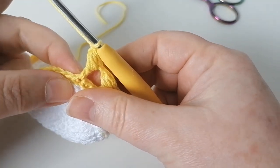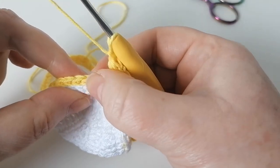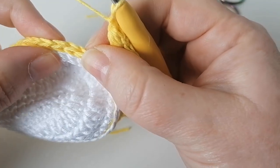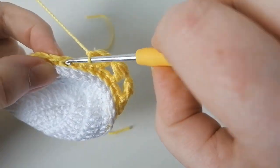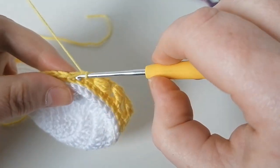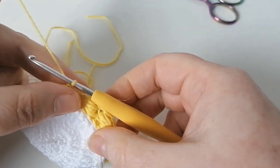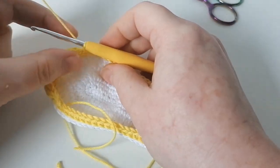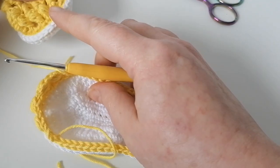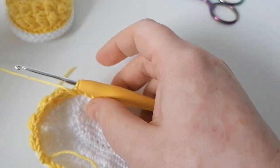So where we've done this last bead stitch, what you want to do is skip two stitches and then into that third stitch along, you're just going to make a slip stitch. And then you're going to slip stitch into the next stitch along as well. Then you're going to turn your work and we're going to work the next row of bead stitches. So in this next row, we need a total of 1, 2, 3, 4, 5 bead stitches.